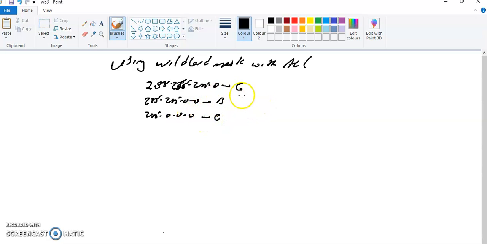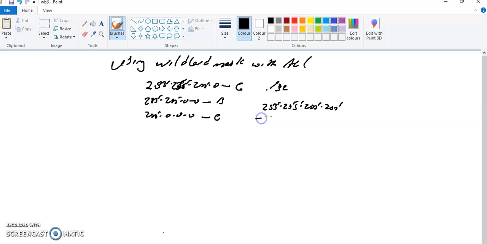Now, to get the inverse of the subnet mask, you deduct from a host mask. A host mask is /32. That is, you deduct the subnet mask from this host mask.